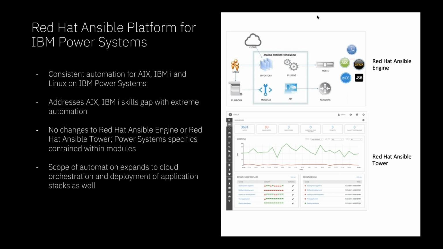A couple of other key points here. As you'll see, especially as we get into some of the demonstrations and as Paul talks through this, nothing we've done here actually really changed. There were no changes to the Ansible engine or Tower. All of those components just work business as usual like they do today. We've developed a set of Power modules that will work against AIX and IBM i, and all of the Power specific things are done within those modules. In other words, it goes back to that seamless integration point I was alluding to earlier.